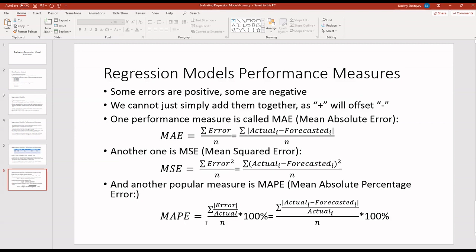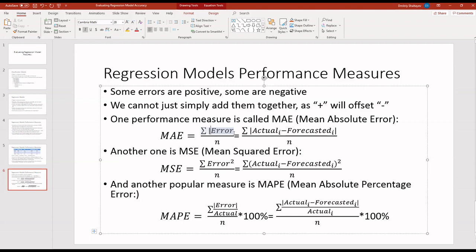So therefore what we need to do is essentially eliminate the sign of an error. Error is an error. I can be over predicting, or I can be under predicting. Both of these outcomes are actually kind of bad. So therefore it doesn't really matter if the error is positive or negative. I'm going to convert everything to the positives. How can that be done? Well, one way to do it is calculate the absolute value of error, which actually shows me that here is the error in my slide, pun intended.